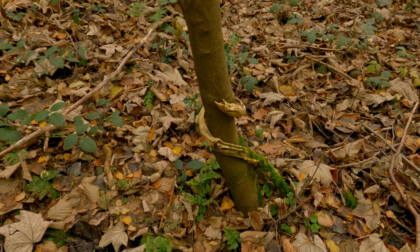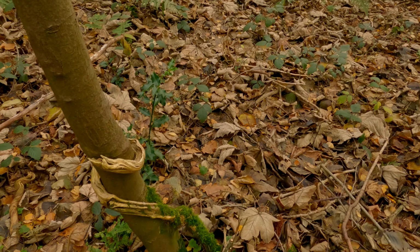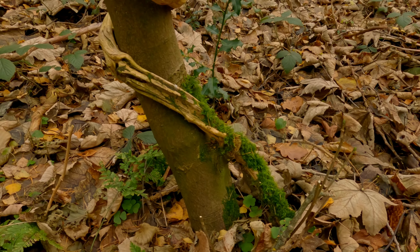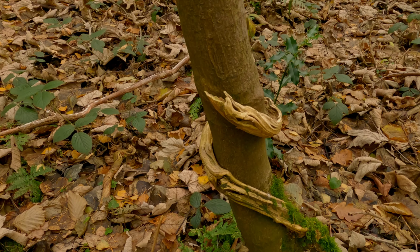Yeah, I'm not sure if you can see, but basically the way that it wraps up this tree here, it's just like a natural growth really that's wandered up the tree. And that's what I find really intriguing about nature, is just the way that it kind of evolves and does its own thing really. So yeah, just a nice little find, and I'll put the image on screen now and see if you can spot the potential snake that's wrapped around this tree. I certainly did anyway, but everyone's got different visions, so see what you think to it.